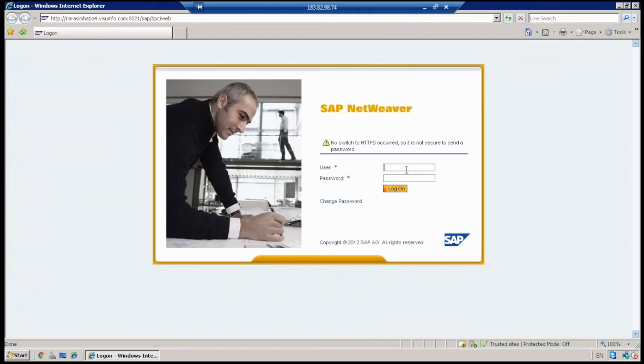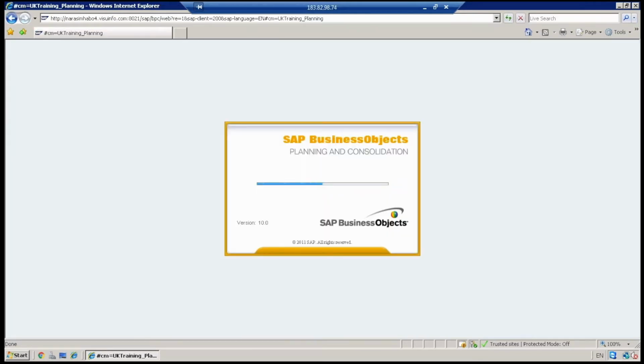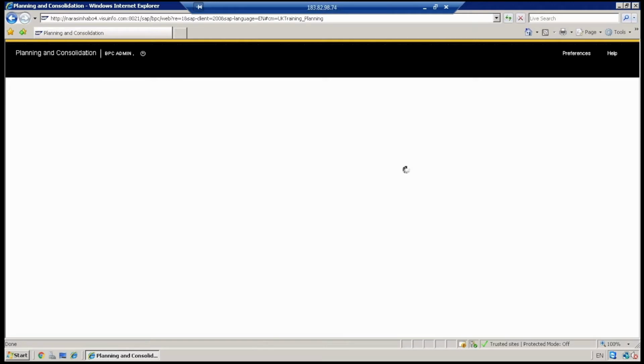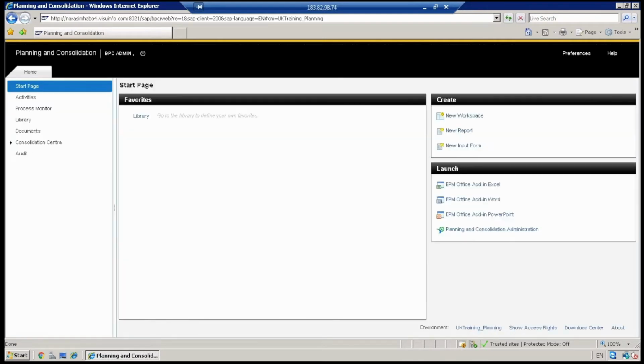So the user ID is SAP user, and the password is capital INDIA123. All right. So this is your BusinessObjects planning and consolidation system, and it's a web client, and this is how it looks when you log into BPC.